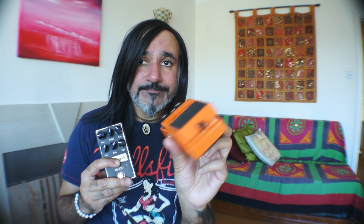The other point, I guess the second point, is just the build quality of pedals. Now, I have pedals in varying price ranges. And the Boss DS1 is a $30 pedal. Very robust, very utilitarian. It's there to be used. Great design. It doesn't feel as premium as this. It doesn't feel as nice as holding this or turning the knobs.